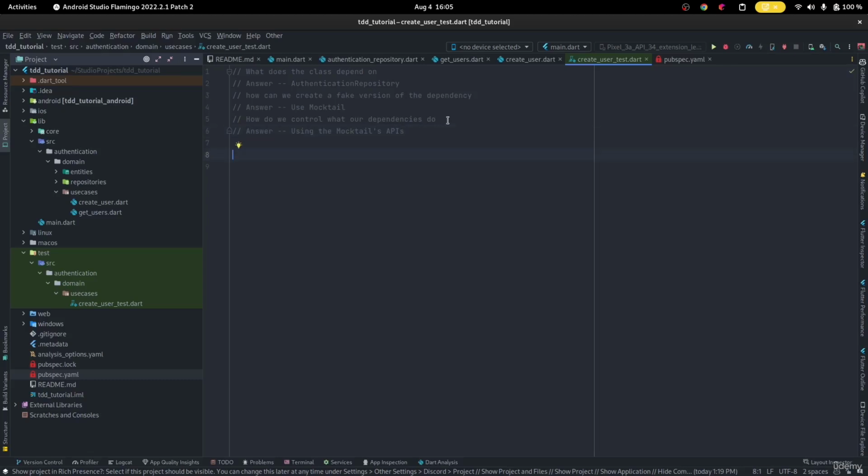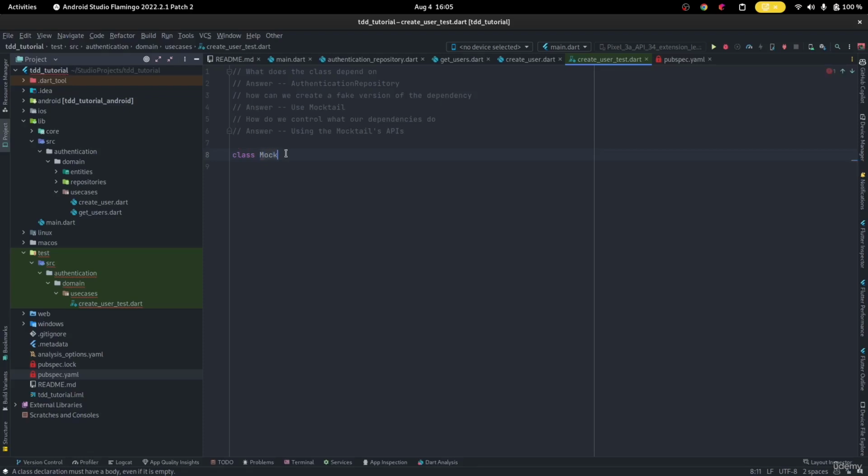So let's start with our test. Now we know what our class depends on. The second thing is, how can we create a fake version of the dependency? We use Mocktail. In order to do that, we start by creating a fake version of the class. We can call that fake auth repository, but more conventionally we say mock instead of fake.